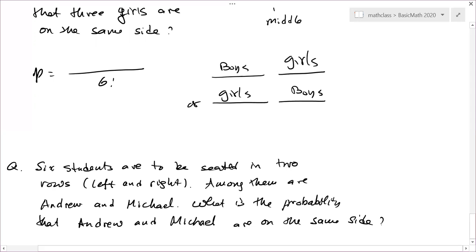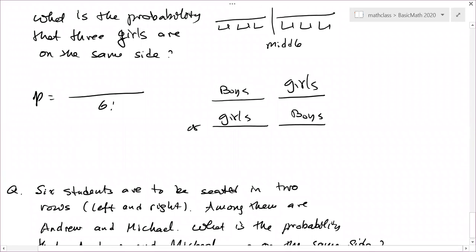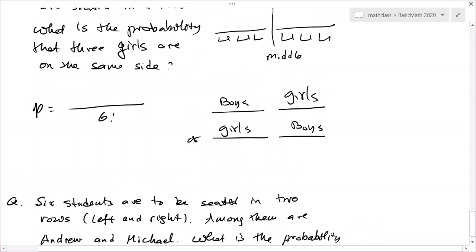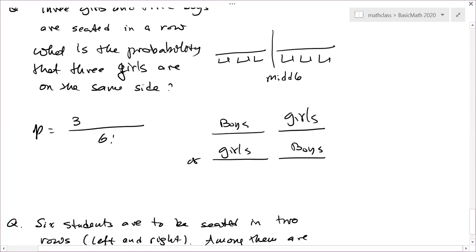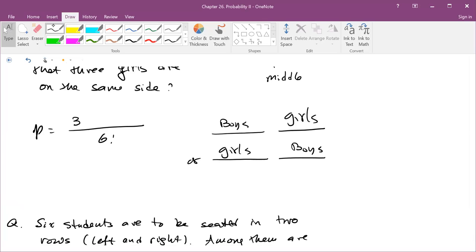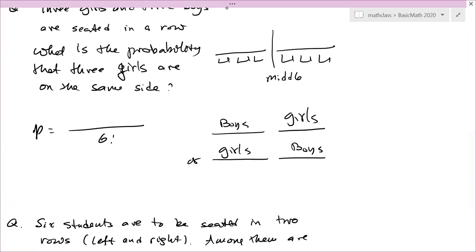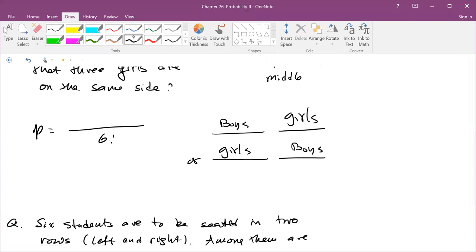All right, let's finish the first one, okay? So there are 2 patterns. In order to assign the seats for 3 boys on the left, you have 3 factorial many choices. So how do you solve this problem? You can try this way. Do one more step. You first choose which side for the boy and which side for the girl. That's two choices for the first step. Decide which side is for the boy, which side for the girl.